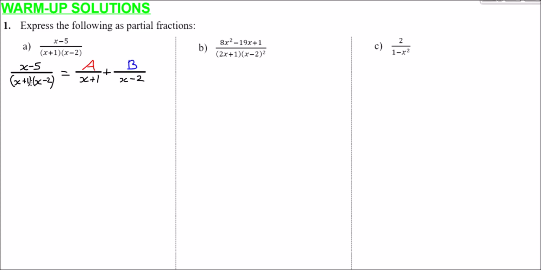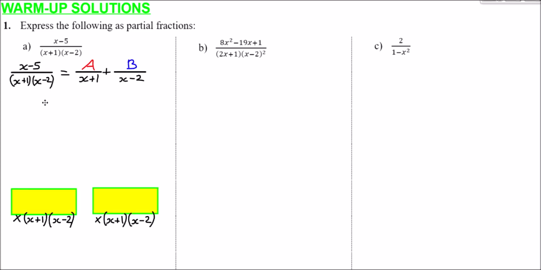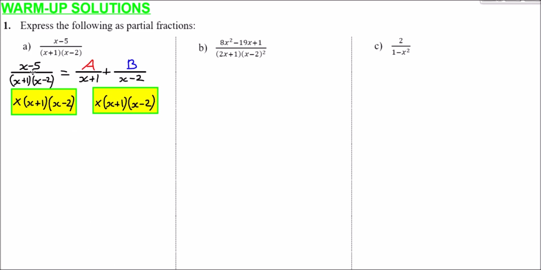Now multiply both sides of this relation by x plus 1, x minus 2 to clear out the denominator from this side. And after we do that, we'd arrive at the next step, which is we just have x minus 5 equals a multiplied by x minus 2 plus b multiplied by x plus 1. Because when we multiply a over x plus 1 by this whole thing, the x plus 1s will cancel, just leaving us with the x minus 2. And similarly for the x plus 1 factor with this fraction involving b.